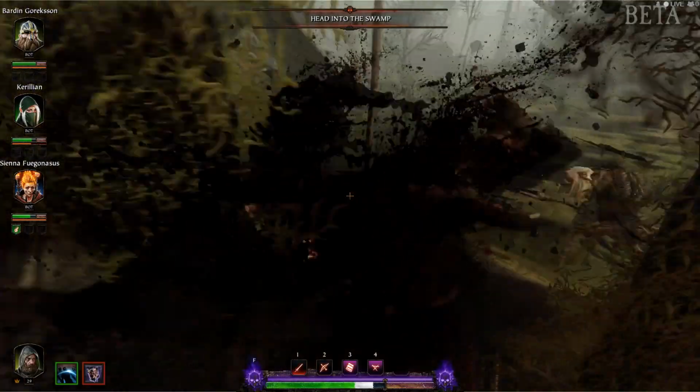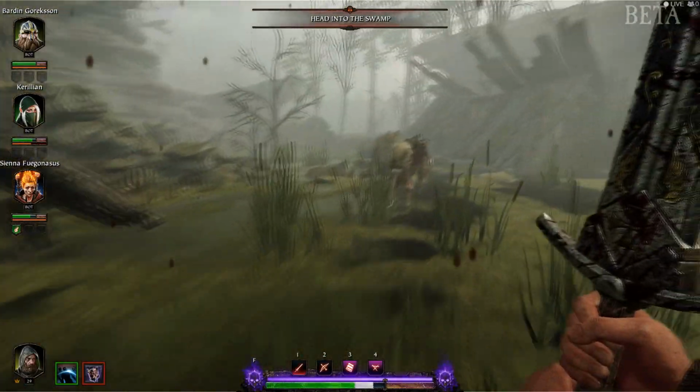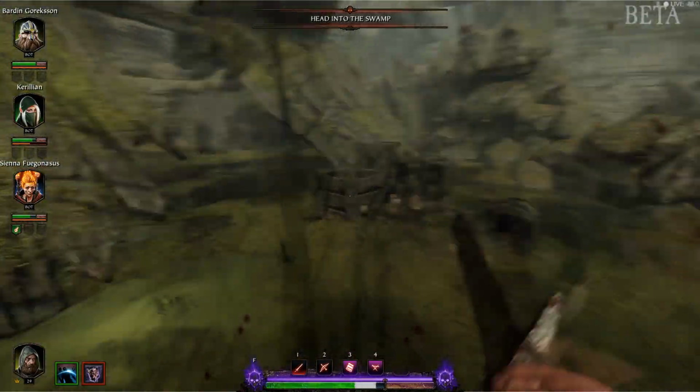The second tome is just outside this village, so as you come out of this little exit here, there's going to be a hut on the left-hand side that's sort of half submerged in water. If you go in there and just turn to the left, then there it is, just sitting out in the open.